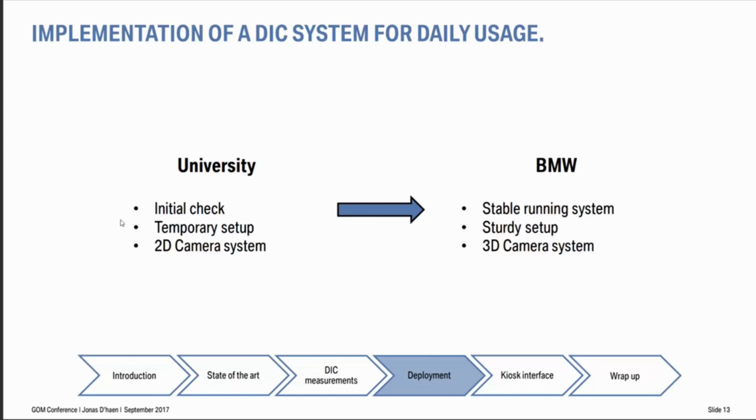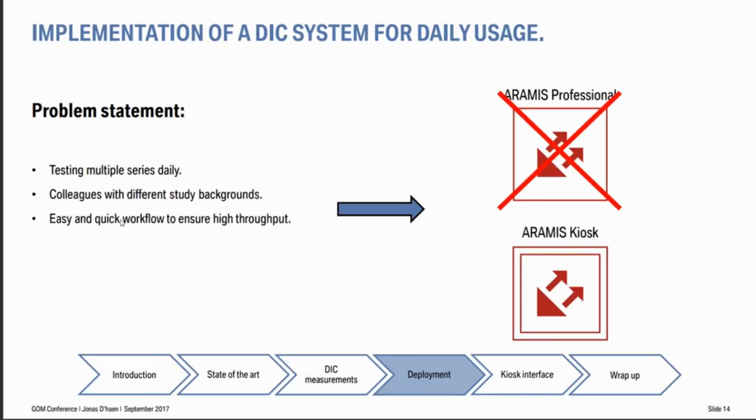And now BMW wants to implement this in their test lab as a standard setup. They have requirements that many of you may know, and that are not so much on a technical or scientific level, but they require a stable running system. They require a sturdy setup, and a 3D setup for the buckling that I mentioned.